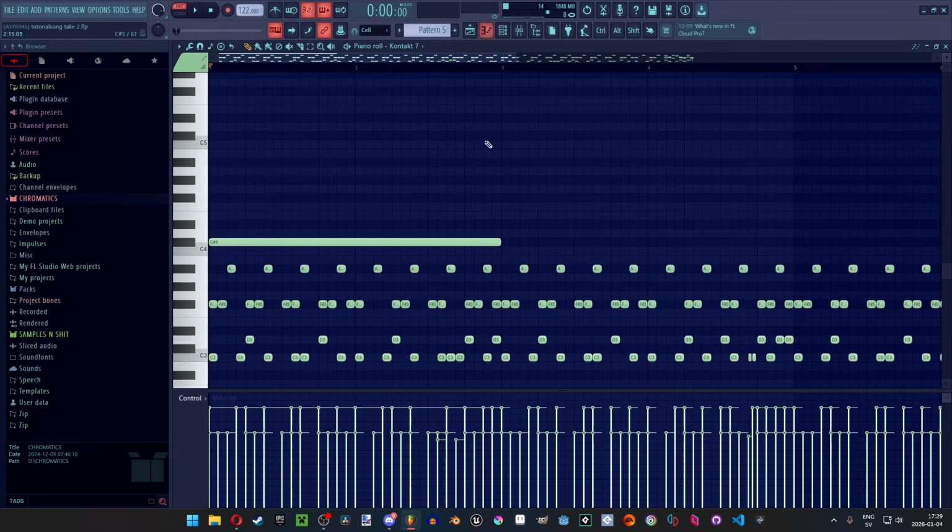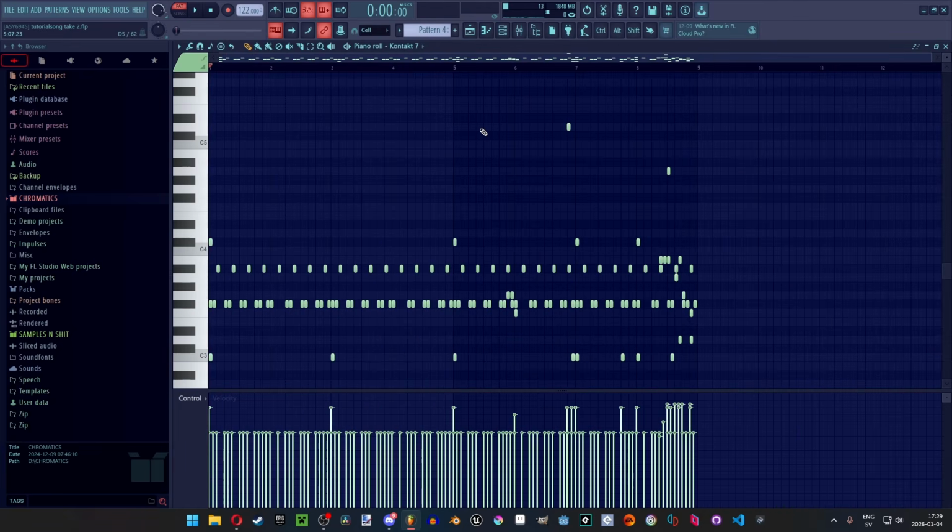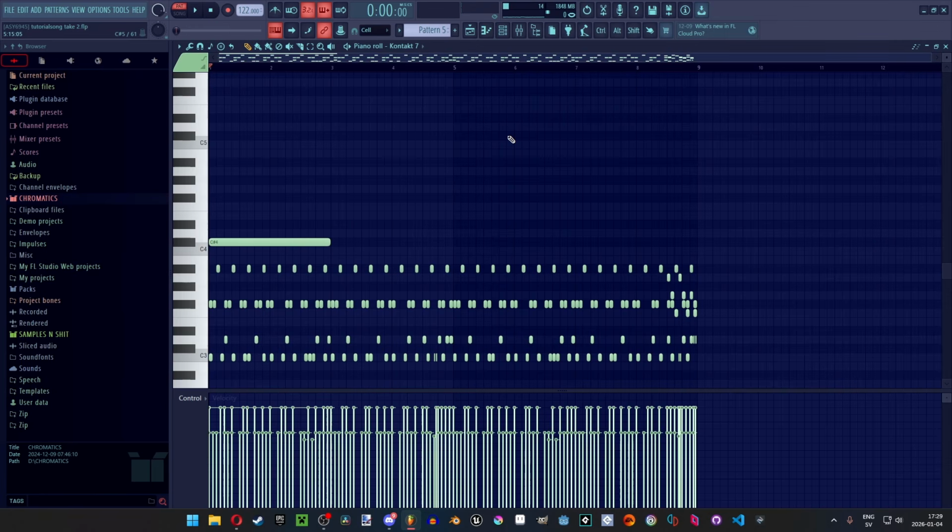The same goes for the drums. In the first half, it goes a bit chill. In the second half, it goes a bit faster, and with a few more added drum sounds.